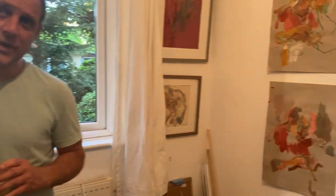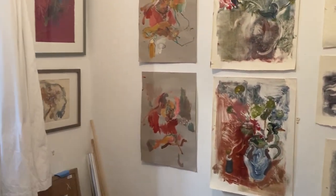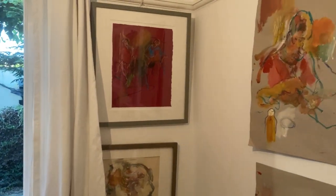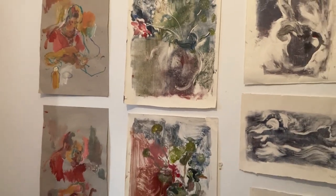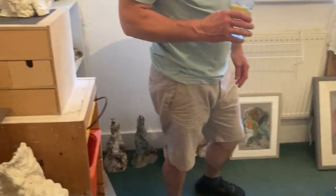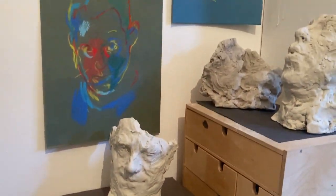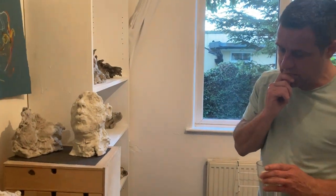I think the lockdown period has done me good work-wise, art-wise. And where are you going to be showing a lot of this stuff? Well, these will all be on the website — most of this stuff will be on the Chaos website. There's also going to be a lockdown exhibition with Jane Howard. I don't know what month that will be, but I'm hoping to submit some stuff into that — the theme of the show is lockdown. The sculptures I'm hoping to put in, maybe the drawings, but the sculptures I think will be in there, hopefully, if they're wanted.